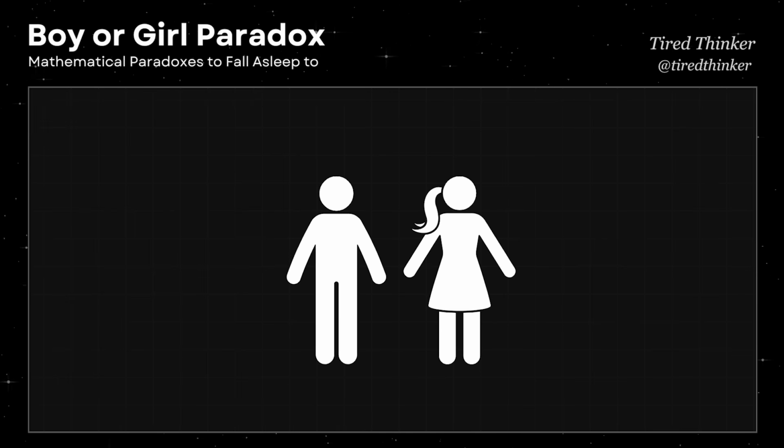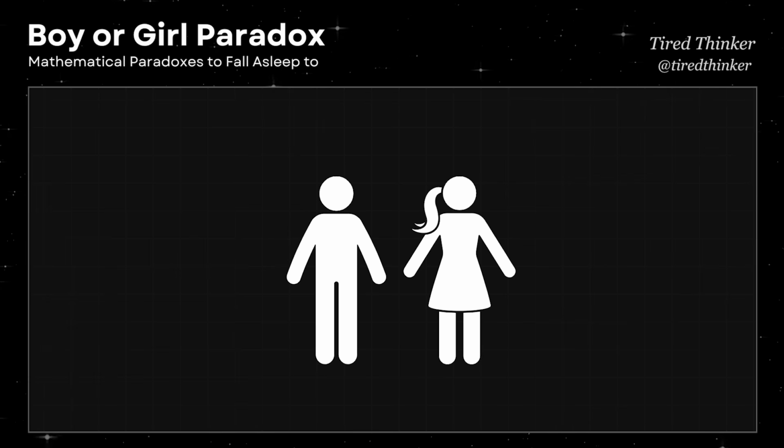The boy or girl paradox is just one example of how small changes in wording can lead to big differences in understanding. This problem also connects to artificial intelligence and machine learning. When training models, algorithms must adjust their probabilities based on new data. If they make incorrect assumptions, their predictions will be wrong. The paradox highlights how updating beliefs based on evidence is essential in many fields.